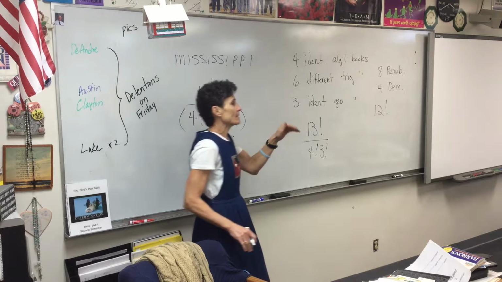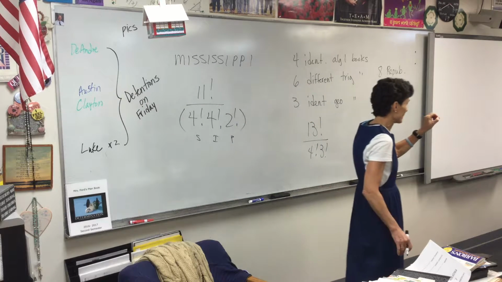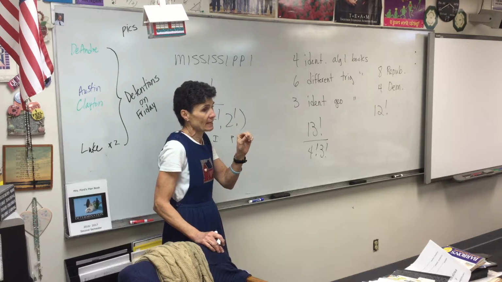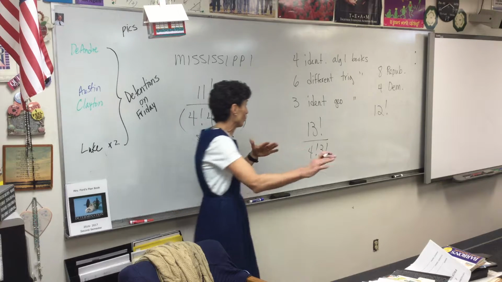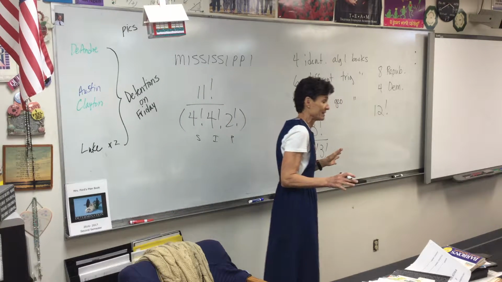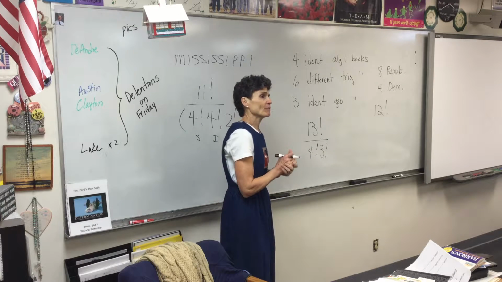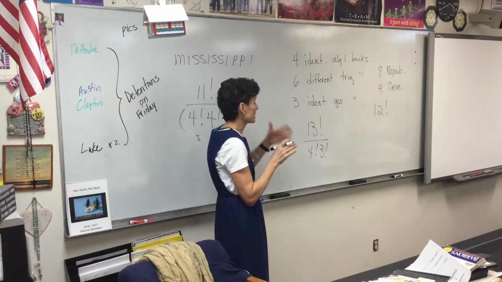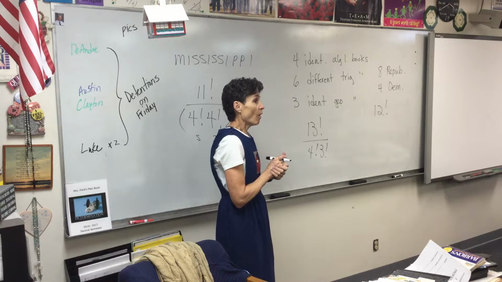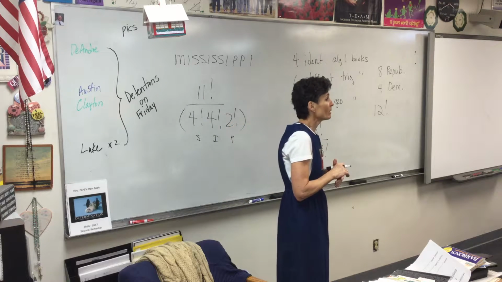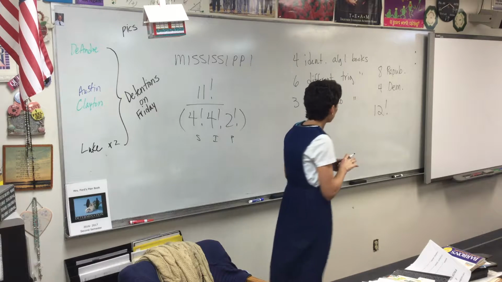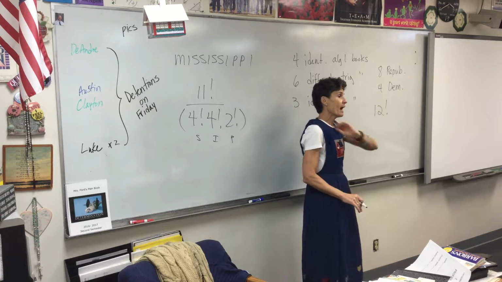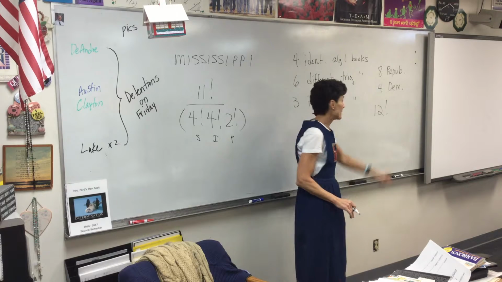Okay, so, but again, we get carried away sometimes with our dividing by duplicates. Remember, you're only going to divide if they're identical, and people are never going to be identical. So you're never going to divide in a boy-girl problem, junior-senior problem. You're never going to divide there. Okay? However, what we often do in problems like Republicans and Democrats and boys and girls, often when we arrange them, we want to group them together. So let's go back. If I had these 8 Republicans and 4 Democrats, and I just said simply, how many ways can you line them up in a row? The answer would be 12 factorial.